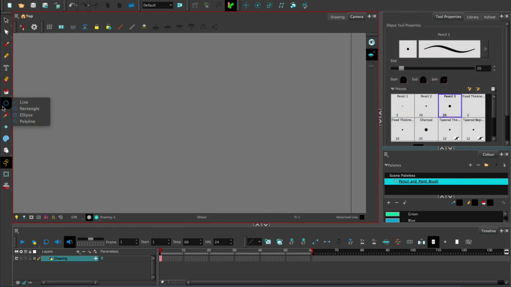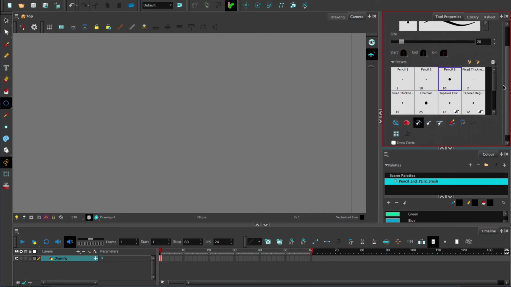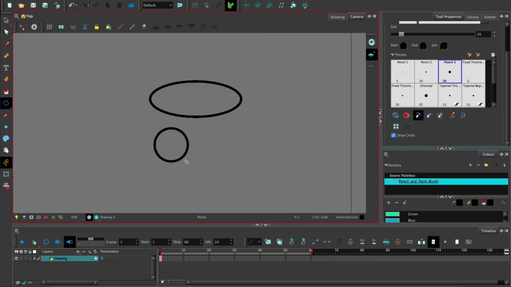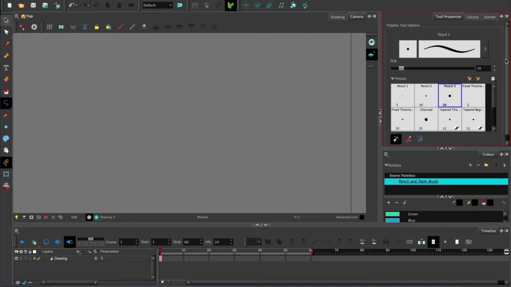You can see that our ellipse tool looks virtually identical to the rectangle tool, and it essentially is. The only difference is we have the option draw circle instead of draw rectangle. So by default we draw ellipses, but with this we draw circles. Same thing as holding the Shift key. The odd man out among the shape tools is the Polyline tool. You can see that its tool properties are pretty much the same.